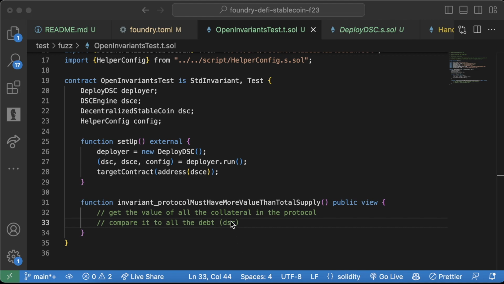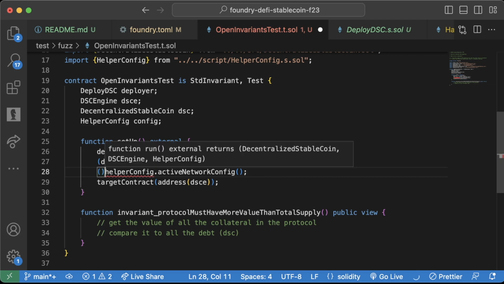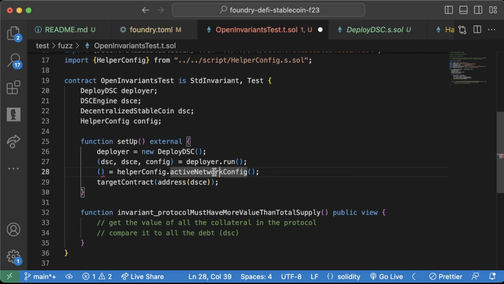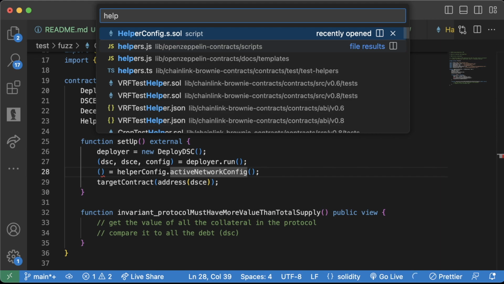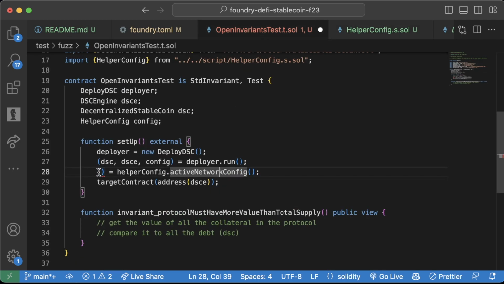We can do that pretty easily by using the collaterals themselves, right? Using our HelperConfig, we'll say helperConfig.activeNetworkConfig. We can get the, well, what does this one do again? Let's open up the HelperConfig. We can get these two tokens and just say, okay, what's the balance of these two tokens in our DSC engine? And then what's their value, right? So we'll just get those two tokens.